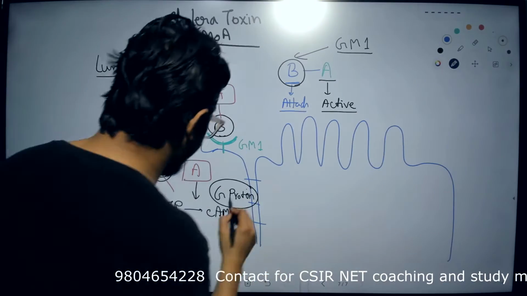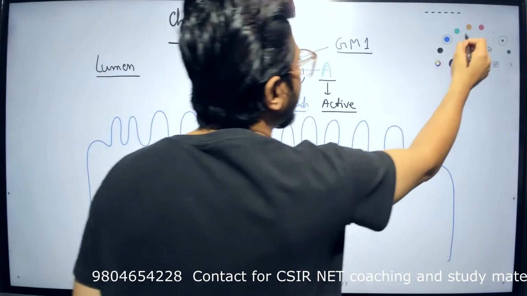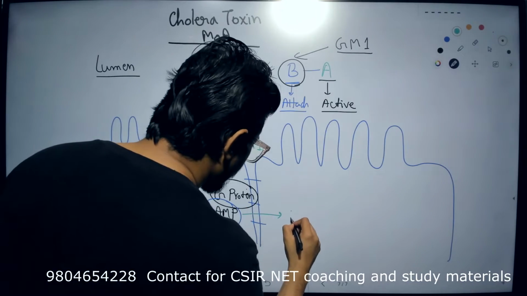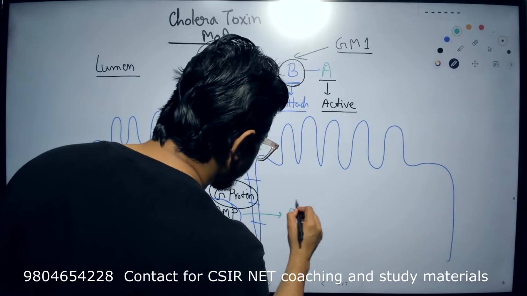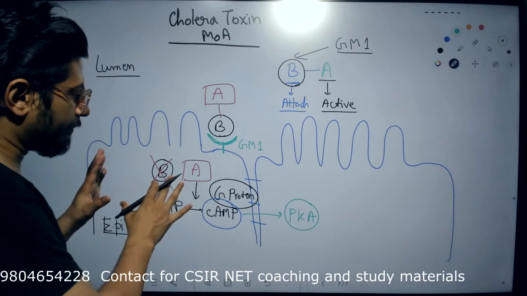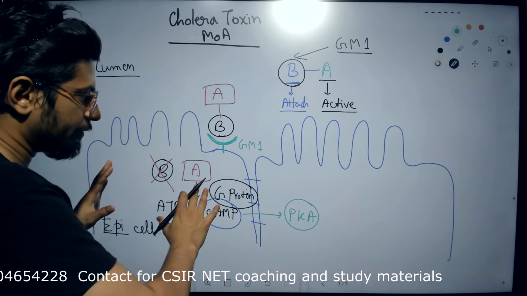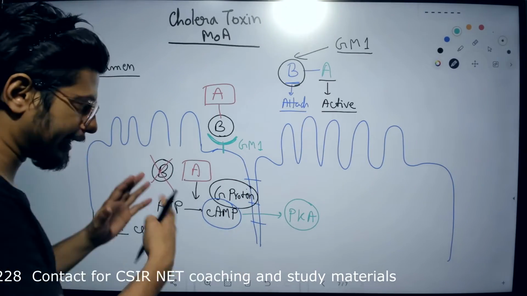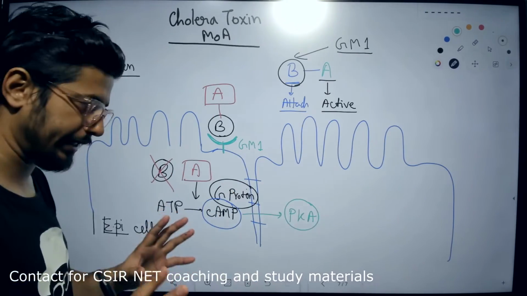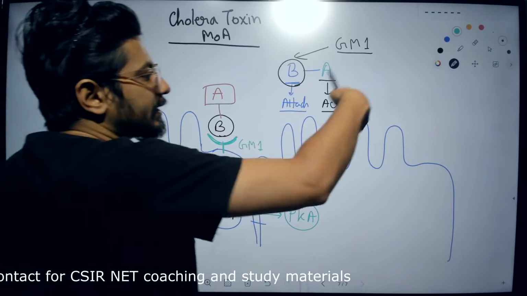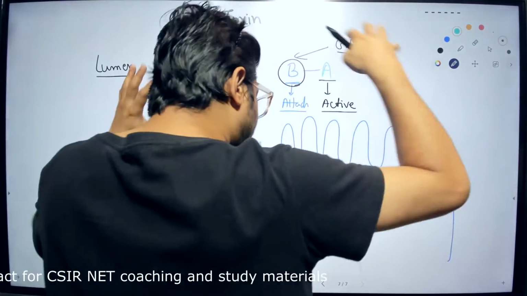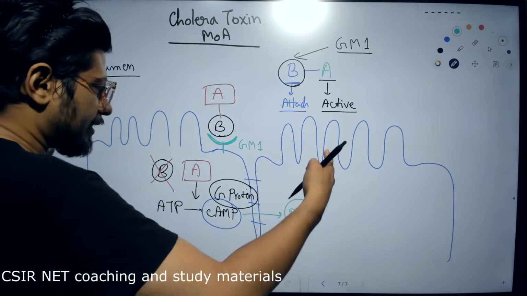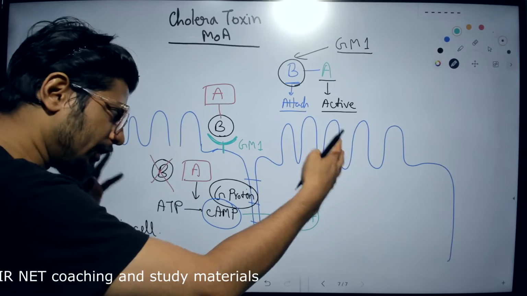And once the cyclic AMP is produced, this cyclic AMP is going to activate the protein kinase A. Now remember one thing, I am writing this taking two cells, but actually this whole process takes place in individual cells. Not likely that they are contacting between the cells. So the toxins can come in contact with individual cells, and the same impact is visible inside the cell of individual cells. But as I'm running out of the page, that's why I'm drawing it with two images.